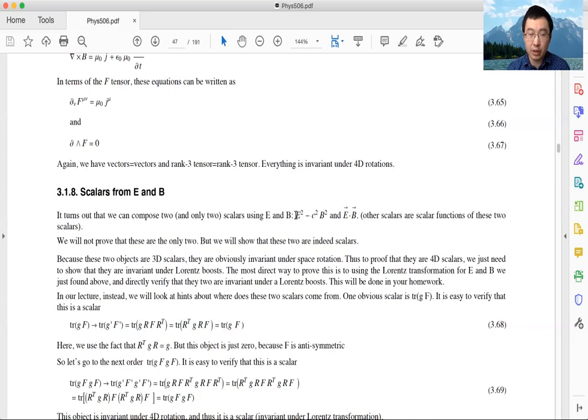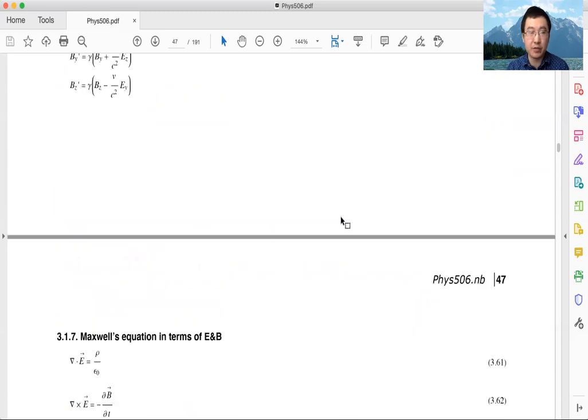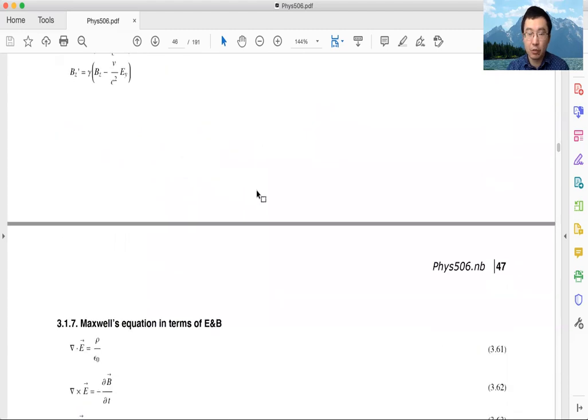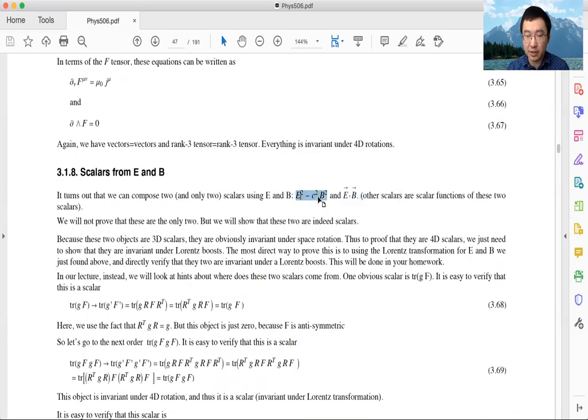So in this week's homework, you are going to show that this quantity and this quantity stay the same under Lorentz boost. We know how E and B transform under Lorentz boost, so we'll use the Lorentz boost formalism for E and B to check that these two quantities are scalars. They don't change under Lorentz boost. This conclusion is very useful and very important, and we will utilize it later in the next chapter. You also utilize this conclusion in this week's homework to prove a couple of conclusions. It is actually a very powerful conclusion. It can help us in a lot of situations.